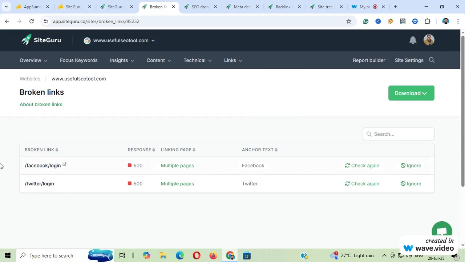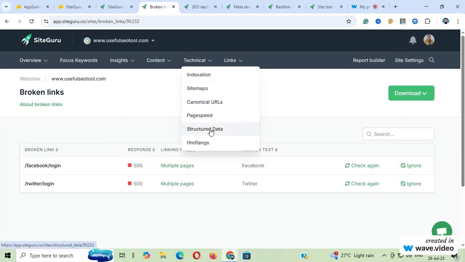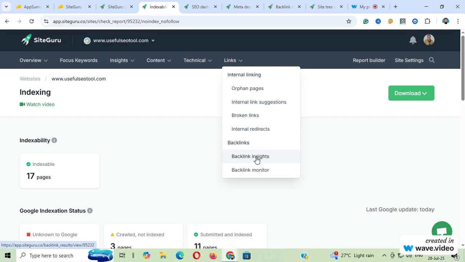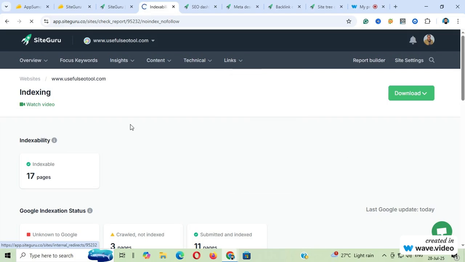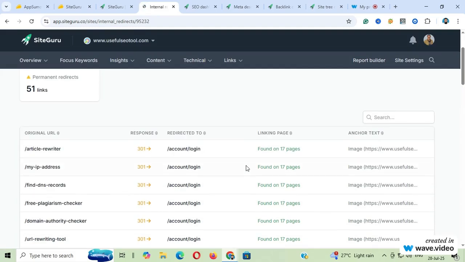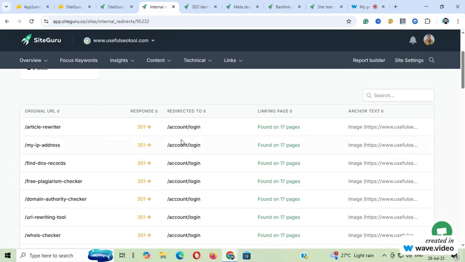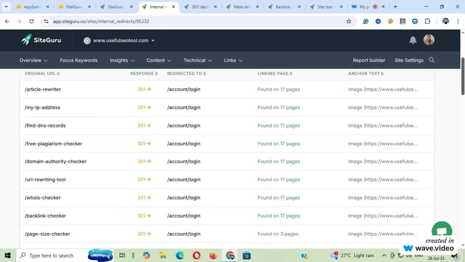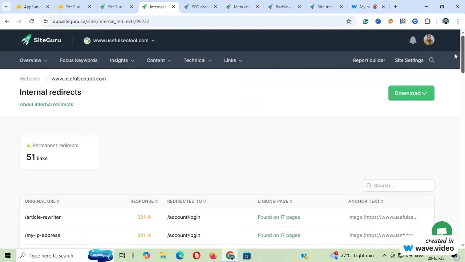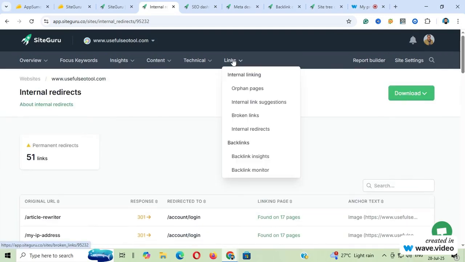Broken links: two links are broken, though I think this is not an issue. Then the internal redirects: 51 links are internal redirected, found 71, response 301. There's no problem; 301s are not a big issue.